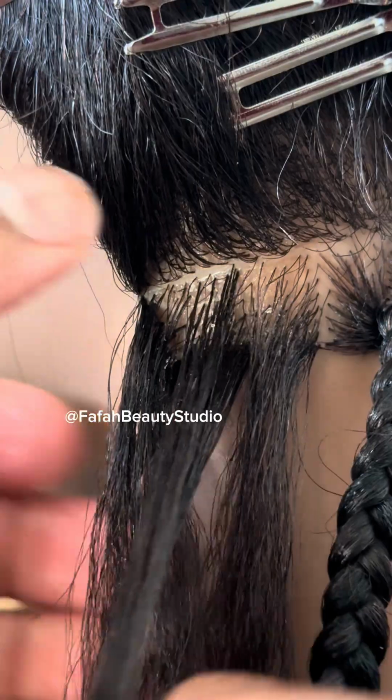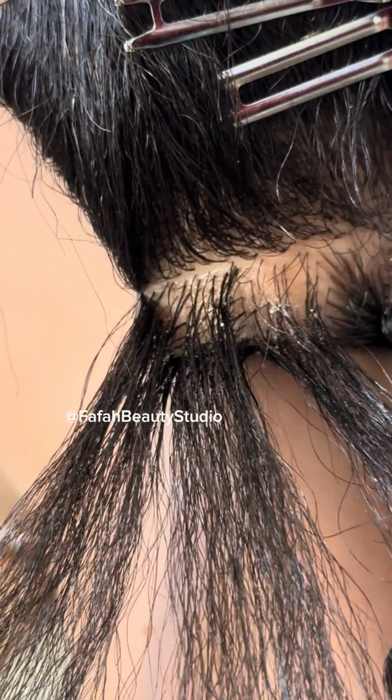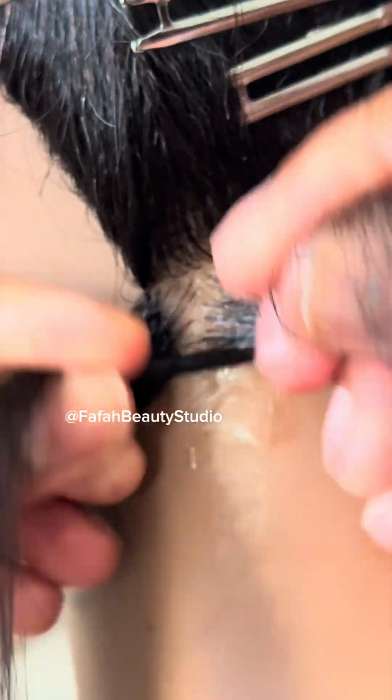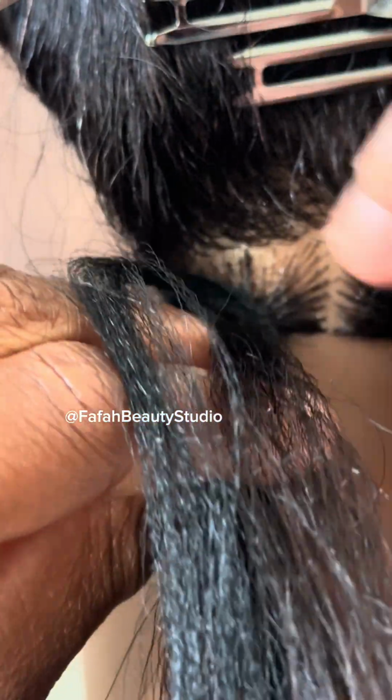And then look at what I'm doing. I'm going to do it again. So look, I'm holding the piece on the side. Look what I'm doing here. I'm going to hold it. I'm going to put my finger right there. Yeah. The middle piece on top. Cross. Boom. Cross again. And then I'm going to start adding my piece. Here we go. So that's the second piece I'm adding right now.